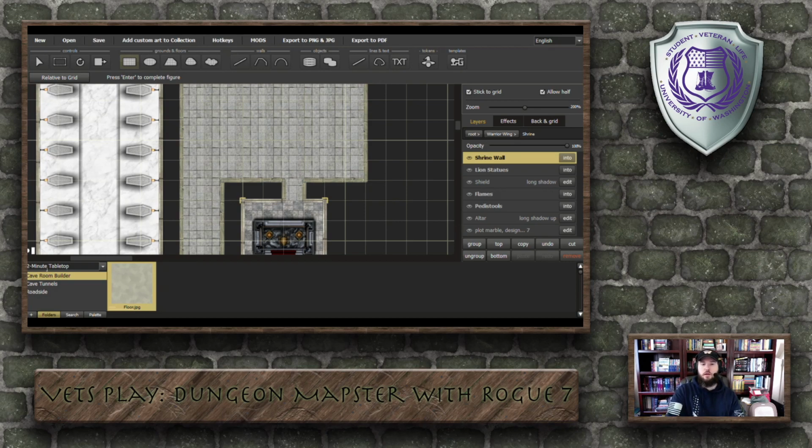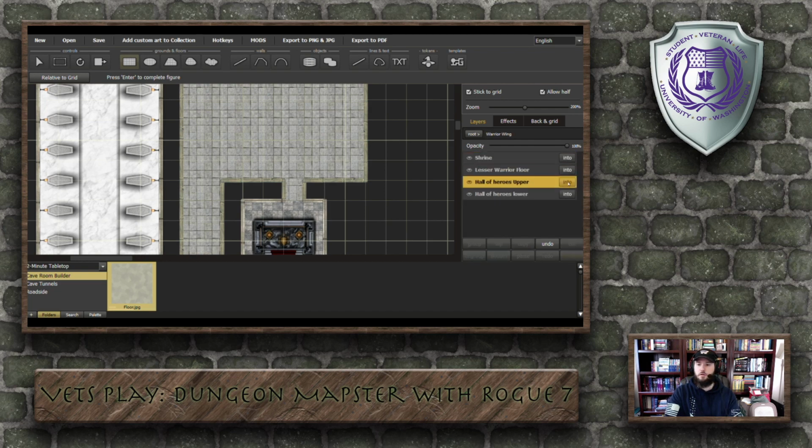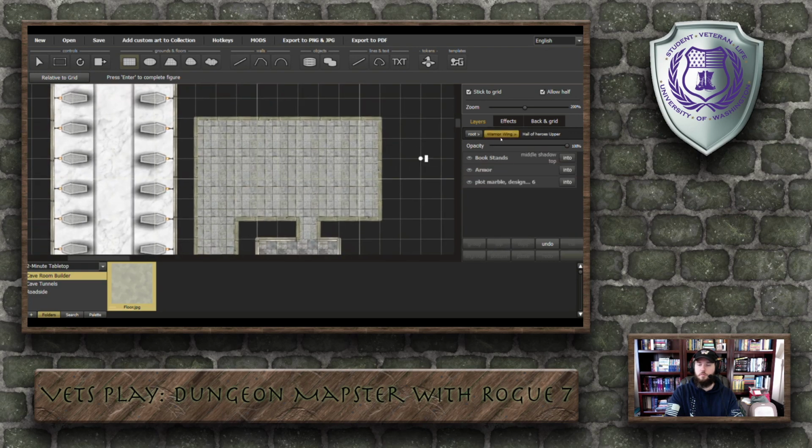All right, so what we did in here, we made it pretty simple. We went ahead and tried to make it as simple as possible by only doing a few little embellishments in there. Up here, let me make sure I get the right one.